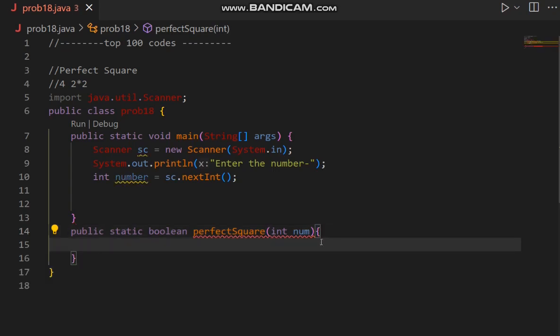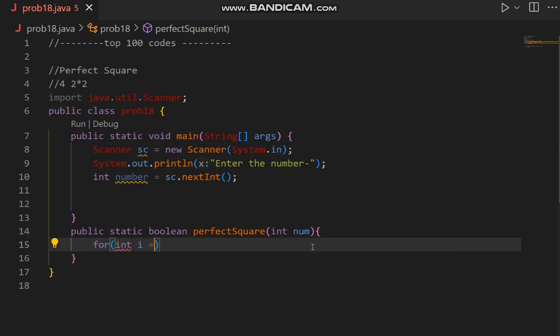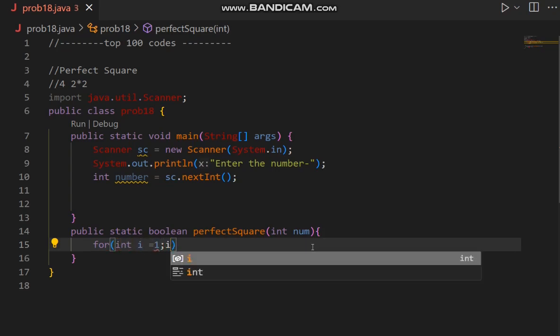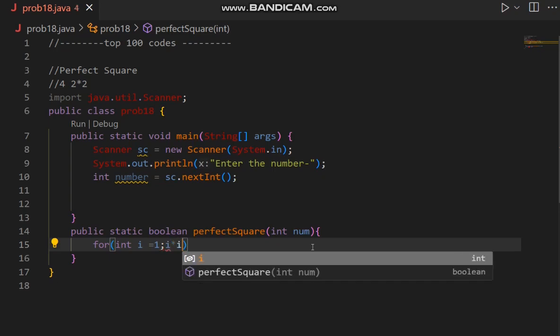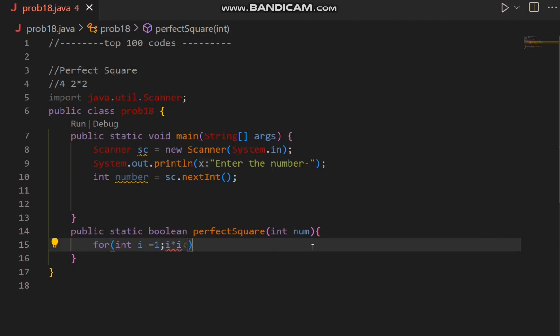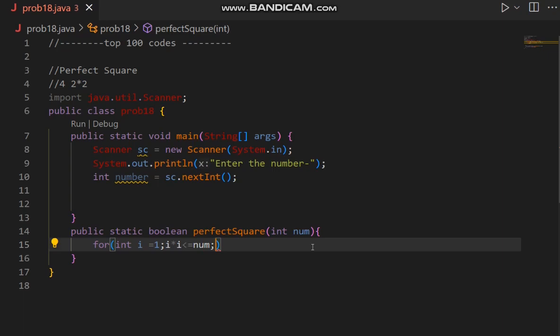In the program, then we will do a dry run, then it will be more clear to you all. So I will be using a for loop, which will be i equal to 1, i into i, because it is a perfect square, so i into i should be less than or equal to num, and i plus plus.